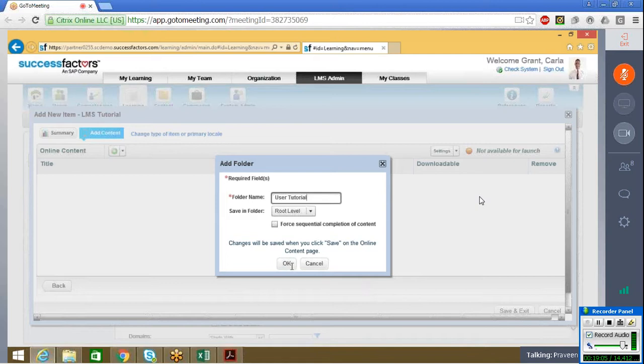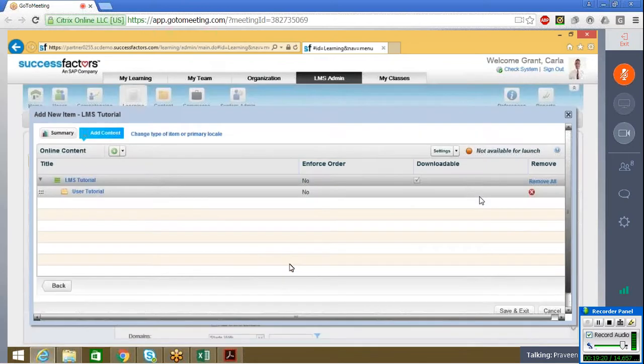And now there is something called sequential completion of content. We will first give this folder, then when we go back to another section, I will tell you what that means. So we have created a folder here.